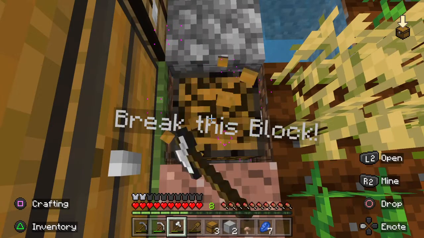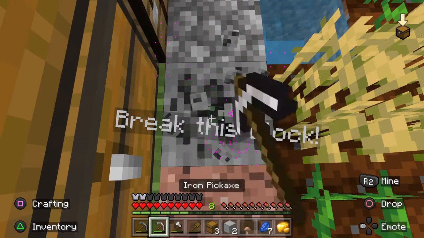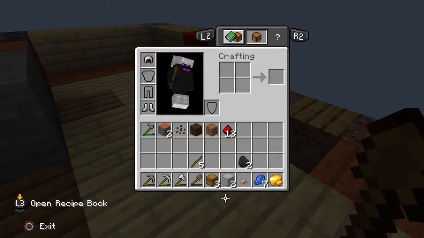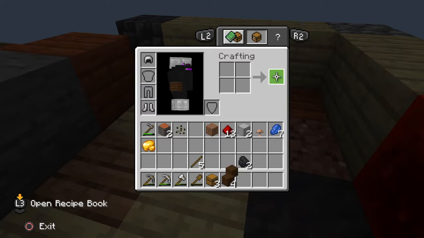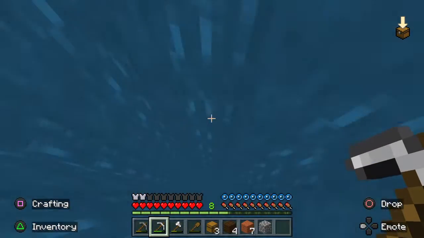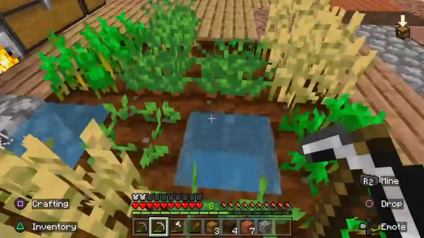More mushrooms, gross. Oh, sweet. More stone. More wood. More redstone. Let's see, one more. Got it. Oh. Yes. Ha ha. Bullseye. I knew this would come in handy. Perfect.